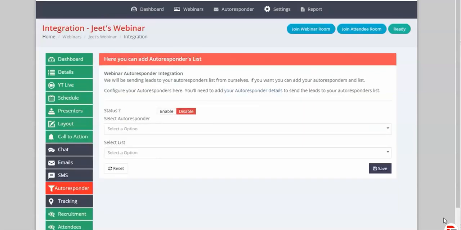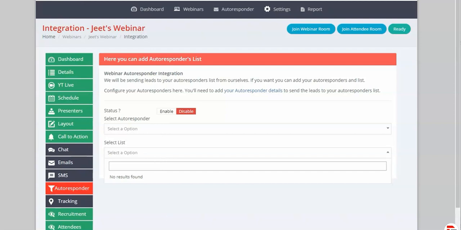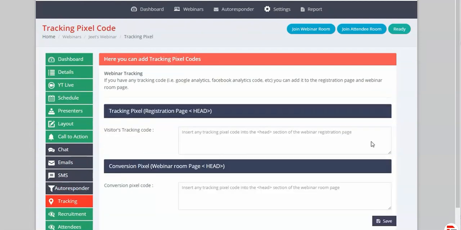and customers will be motivated to attend because you can make some very strong pages in the custom reminders that you send to people. Webinarloop also has Autoresponder integration, so all the leads that sign up can be sent to your autoresponders automatically. You can add an autoresponder using the autoresponder section, and whatever autoresponder you add, it will be available here, and you can select which autoresponder to send the lead to and which list to send the lead to inside the autoresponder.